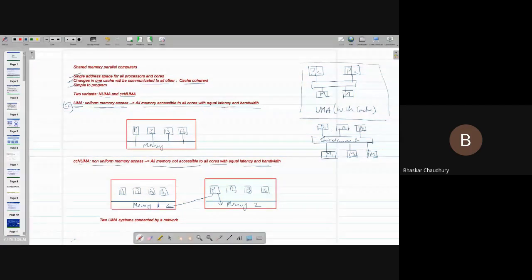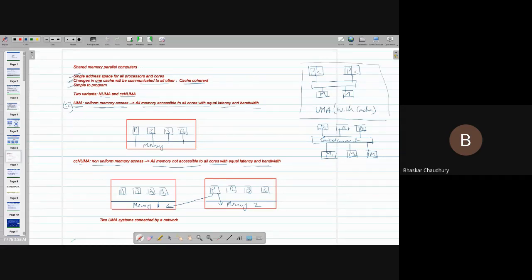We need to remember what system exactly we are dealing with, whether it is a uniform memory kind of system or a non-uniform memory access system. So the summary is: if the time taken by a processor to access any memory in the system, global or local, is the same, it is uniform memory access. If the time taken to access certain memory is longer than others, then the platform is called non-uniform memory access. That's the first important point.